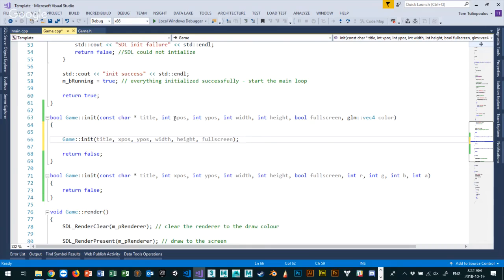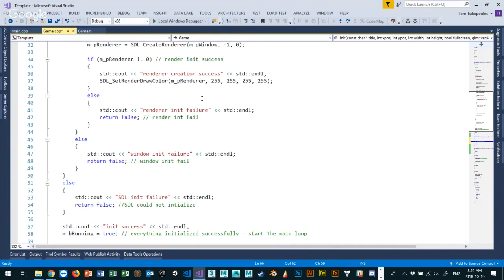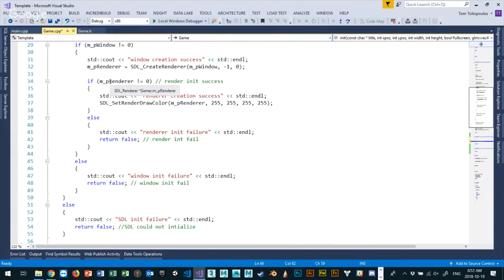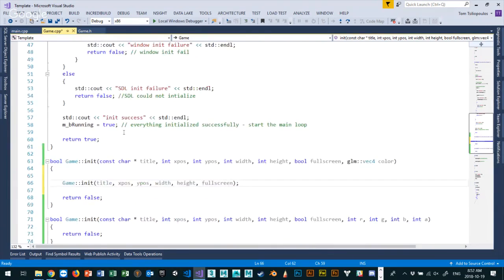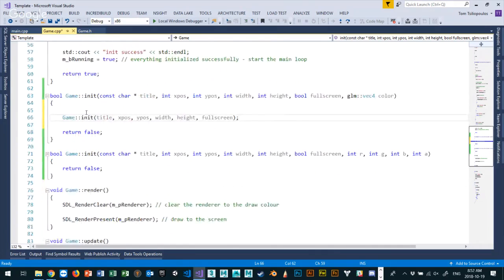I want to change the background color. How do I change the background color? I've got to call this SDL set render draw color function, again. Now, I could check to see if the renderer triggered, but I know if it got by this function somehow that I'm good to go. And how do I know it got by this function? I've got to check for it. So I'm going to say something like this.